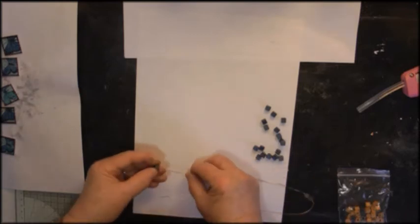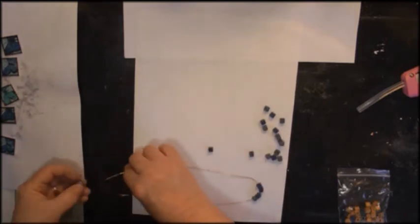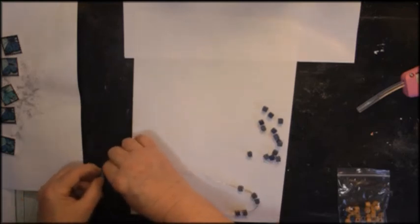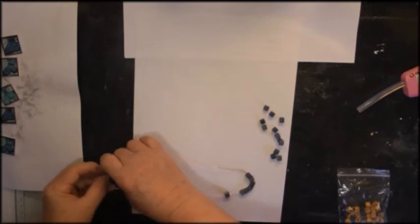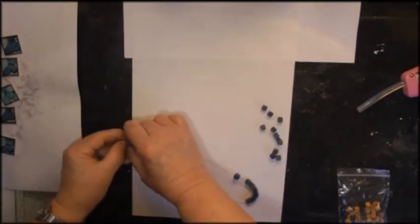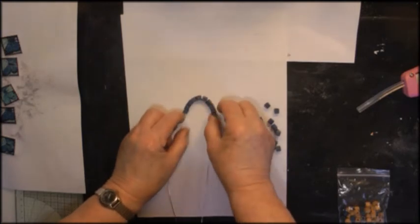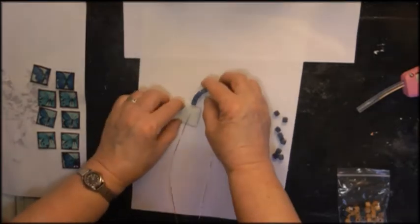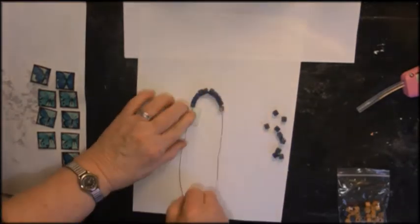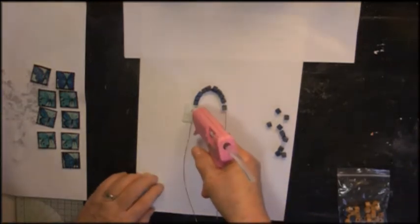in blue, and I'm adding those onto the wire to form a bit of a hanging at the top. And then I'm going to use my glue gun to attach the little tiles to the wire. I'm not very good with a glue gun. I don't think it's a very good glue gun actually, but I'm not good with it anyway.